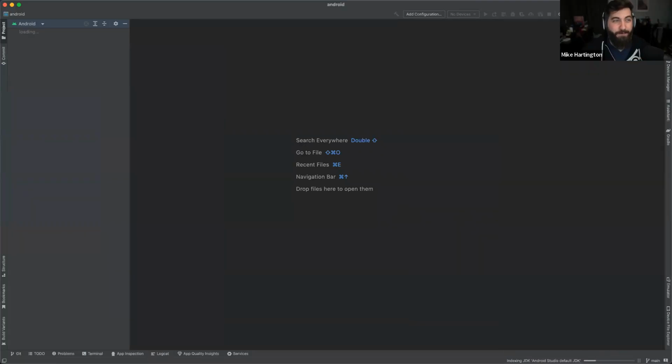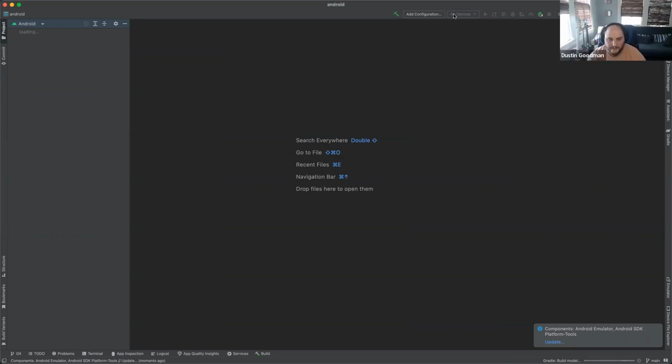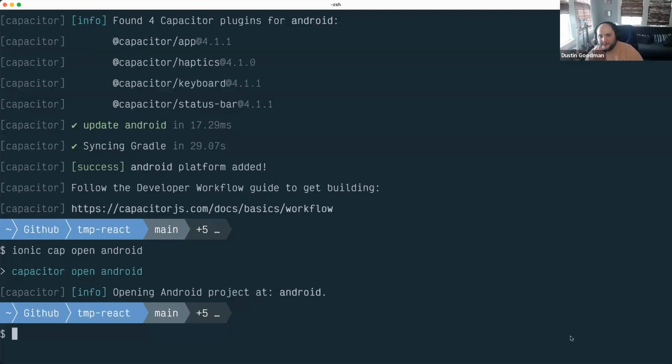I do know that it won't work fully because I do not have any devices or emulators set up. But we got to this point, which is better than I thought it was going to be. This is a new computer, so I have not gone through and done everything yet. So bear with me. Well, we can at least pause it there, given the time constraints left. We still believe you.